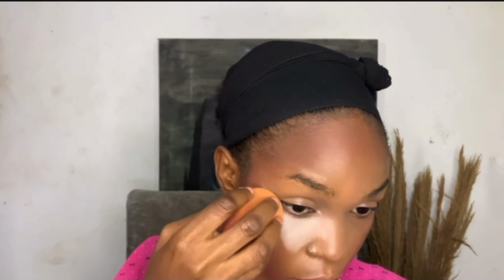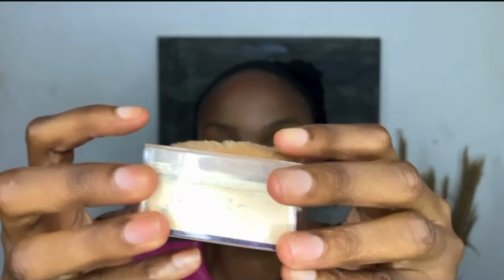After this process, we're going to be setting immediately, so we don't have creases on the areas where we highlighted. We're setting everywhere that we highlighted, just in that order. To set our highlight, we're using the Becharm Ageless Matte Setting Loose Powder. So that's what it looks like.